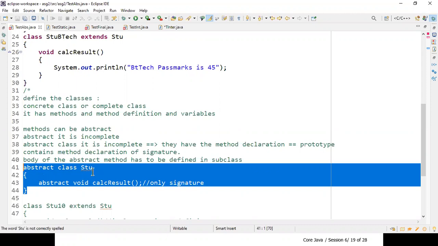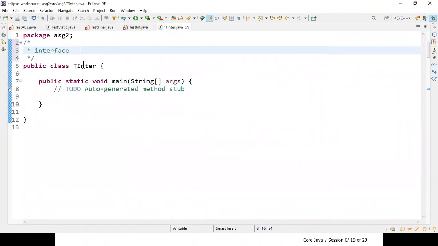Remember, when you talk about the abstract classes, you can have a function with the body and without body, both are allowed in case of the abstract class, right? An abstract class, as we said, is an incomplete class. It's a class where we can also have normal variables, field variables, or properties defined as a part of the abstract class. But when you talk about the interface, okay, in the interface, we'll have the methods.